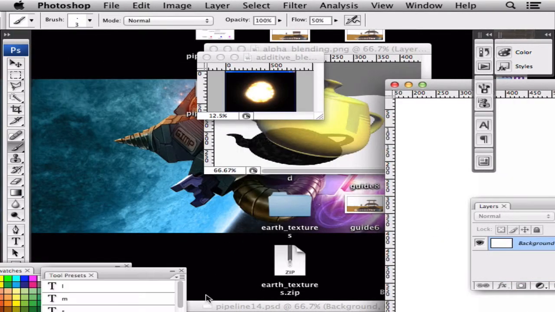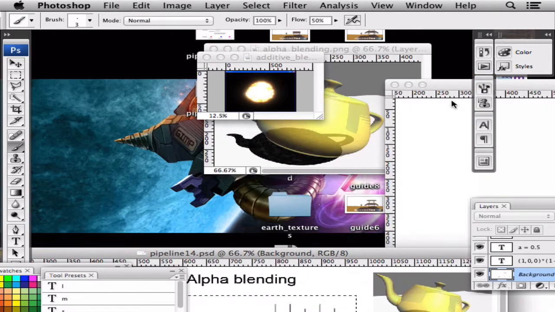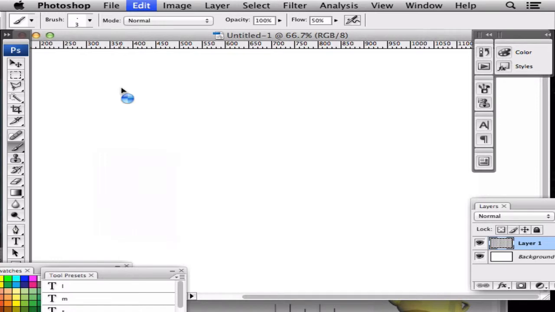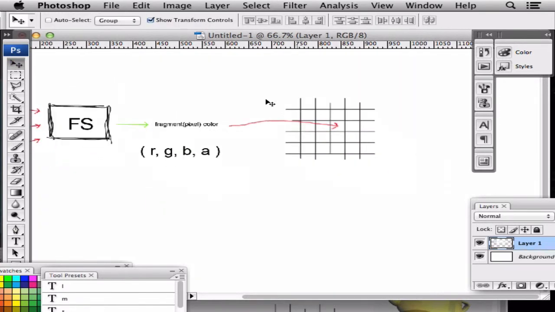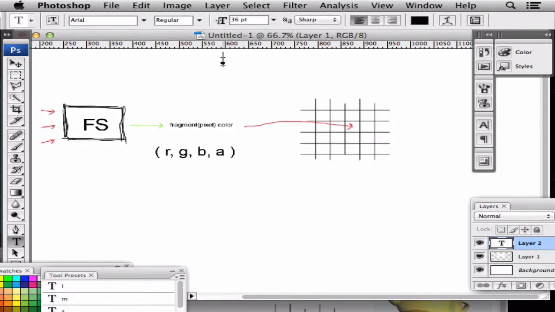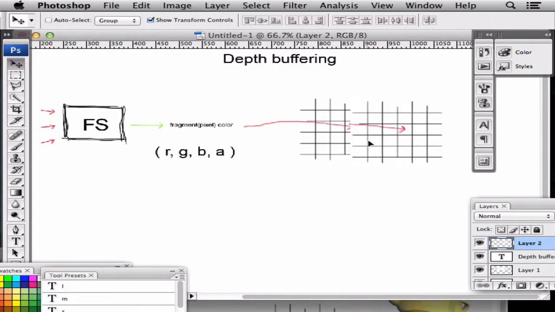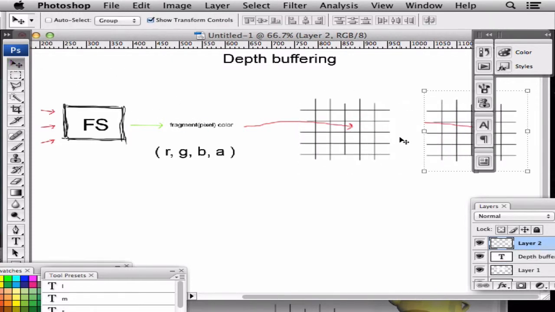Just 1 minute. It's another thing that happens in this stage. That's why we want this drawing. Depth buffering. Copy and paste.